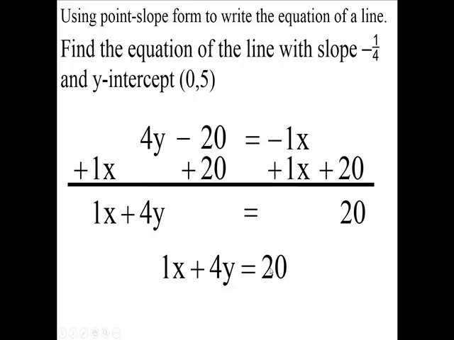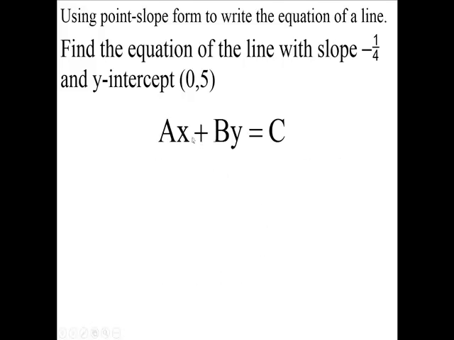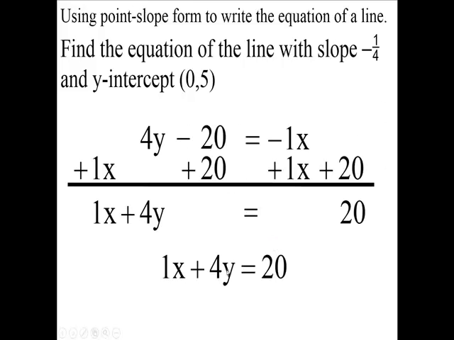Let me show you how we did it before. You remember we had ax plus by is c. You remember the number in front of the x was the numerator? The numerator is 1. It goes in front of the x. This sign was a negative, so that changed this to a plus. This sign here is the opposite of your slope. And then the 4 went in the bottom. We had this in a video a little while ago. So this gives you 1x plus 4y. It's exactly what I had up here a minute ago.